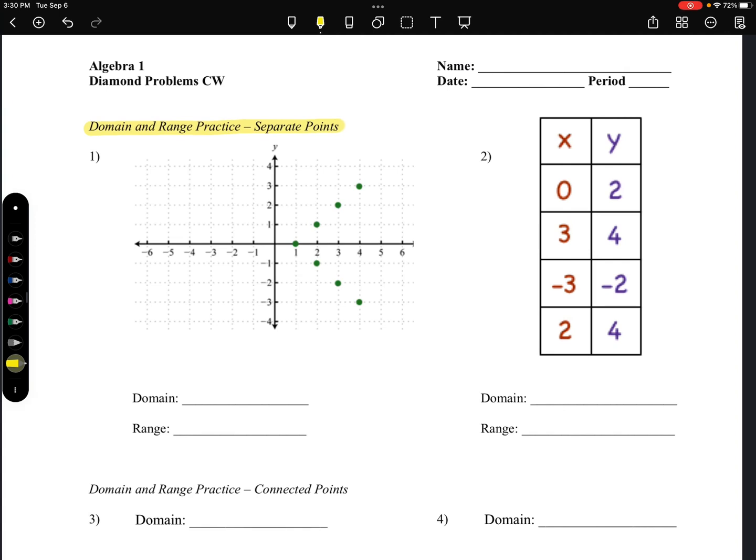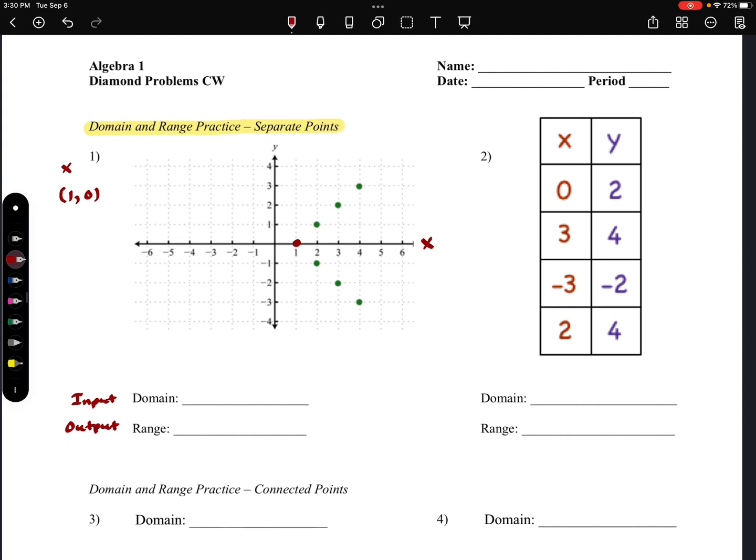They're not connected. As we do that, remember our domain is going to be our input values, and our range is always our output values. So when we're talking about domain, we are looking at our x-axis. We're looking at all of the possible x-coordinates for all the points that we see. So we see here we have this point (1, 0), right? So if we have a point at (1, 0), we're going to be thinking about the domain would come from the x-coordinates, right? So if I think about writing these out, I could list out all these points.